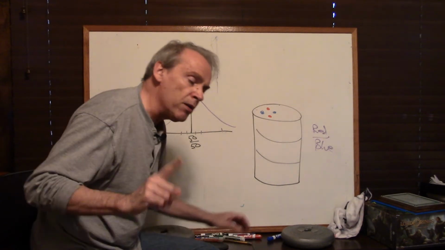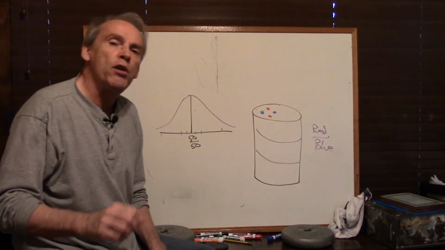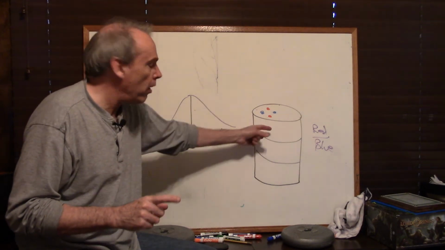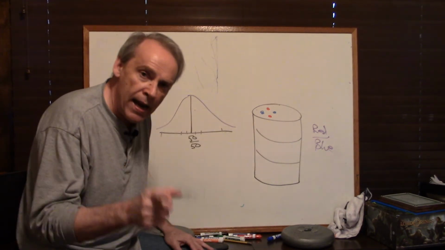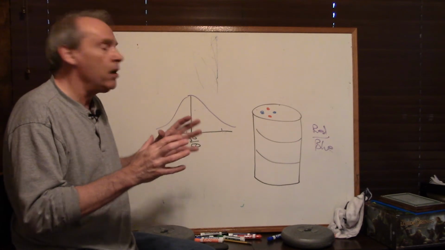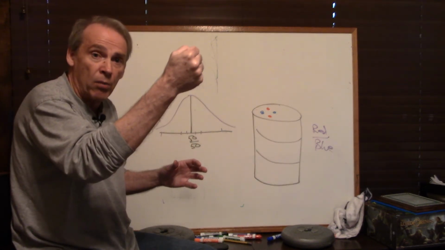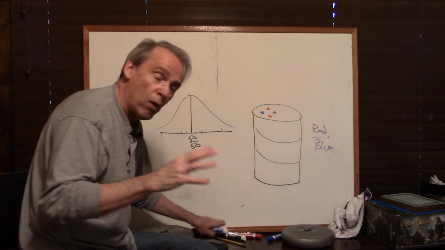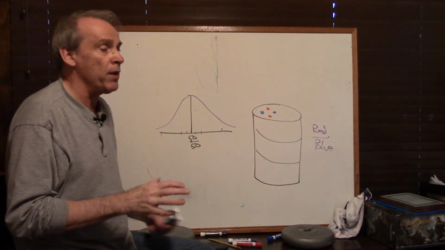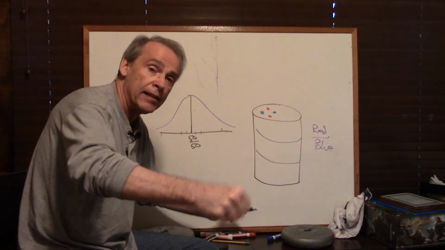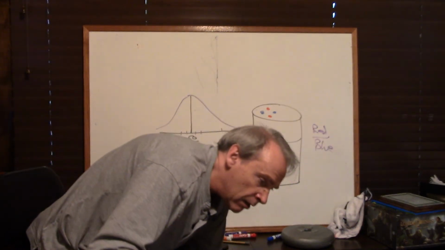So what we will know, however, is whether or not we used a good method to get the marbles out. We won't know how close we are to being right, but we can control how unbiased our method of dipping in and taking out the marbles is. And so that's what we're focusing on here, is to come up with a good estimator, a good way of getting an unbiased sample.